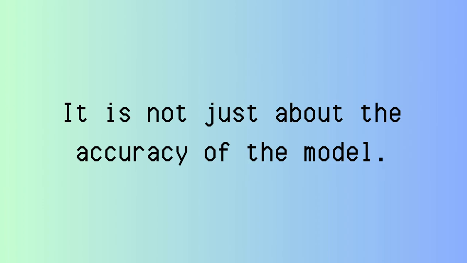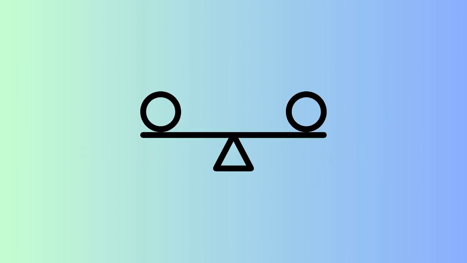Accuracy is often the most discussed metric because it is easy to understand, but it is not always the most relevant. In some cases, you might prioritize a system that never misses a sick patient, even if it occasionally labels a healthy patient as sick. This trade-off is acceptable when missing a diagnosis could have severe consequences.